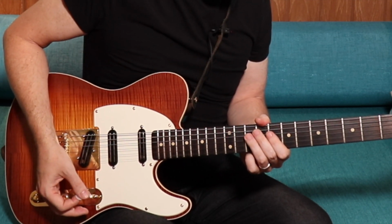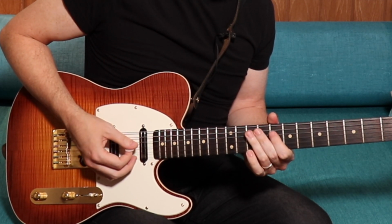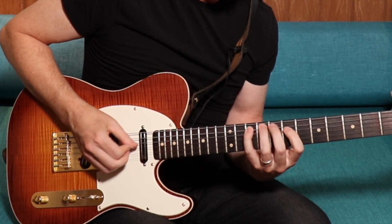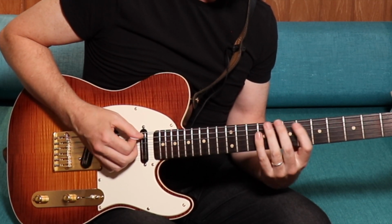You're then going to go down to your root at the 10th fret on the D string and pull that off to your flat 7. And you can do that as a pull off or you can pick it. So far, real slow, you would have this. Again, real slow.